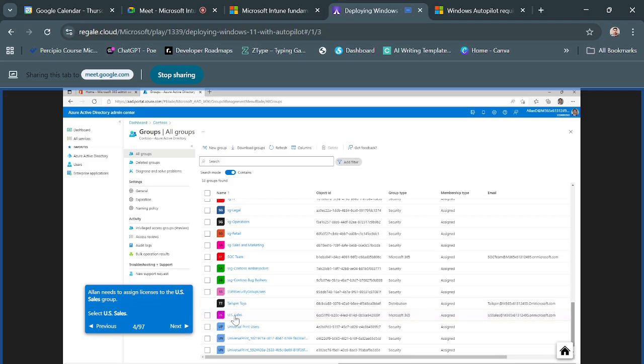Then we have this group where we have to assign the licenses, or this is the group of people to whom licenses need to be assigned. So we are going to assign the licenses in bulk. Okay, just allow me one minute. Let me put in the charger.